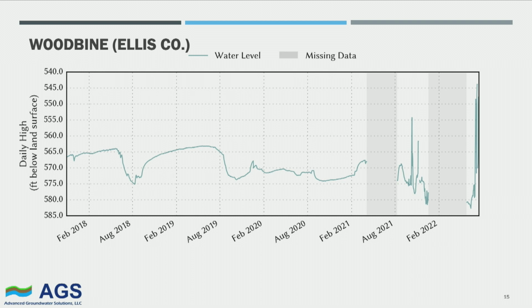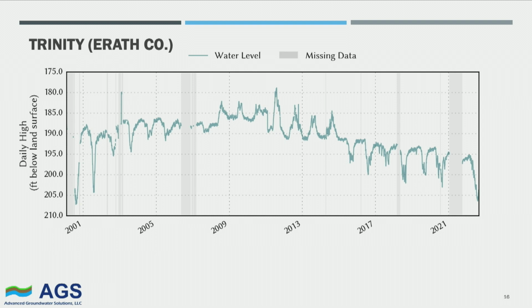And missing data is a real thing for a lot of wells. So, Trinity, Erath County, again, just looking at water levels down at 205, then they trend back up, and now they're going back down. And that's different than that Ogallala flat line curve we saw earlier. And so all of these things, again, hopefully your monitoring system is robust enough and your tracking approach is robust enough that you can say reasonably well, I'm complying because I'm tracking and I'm on track to do this.